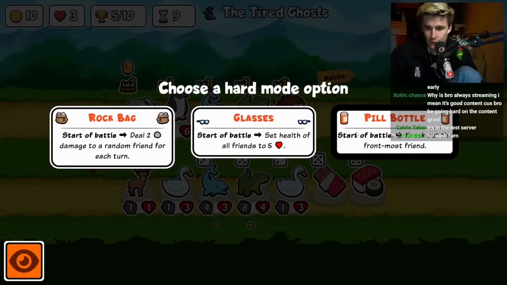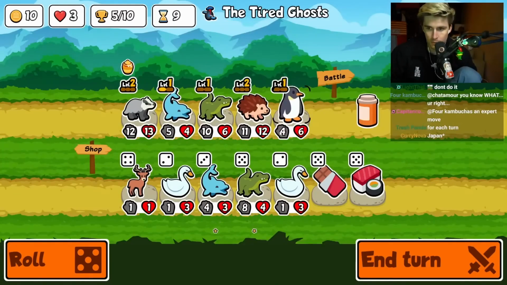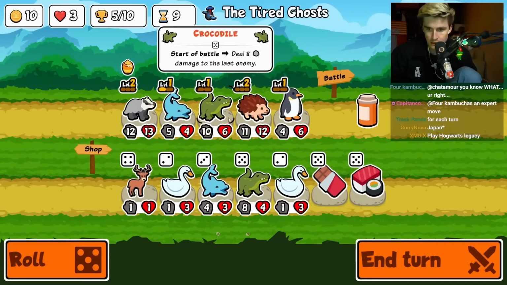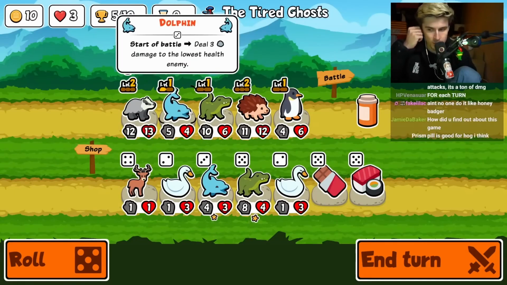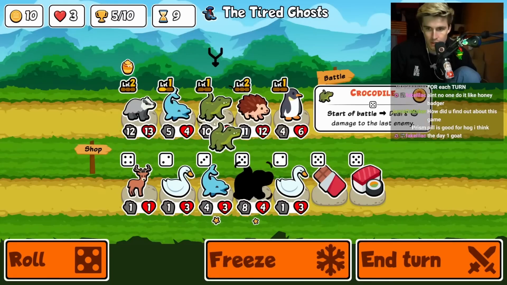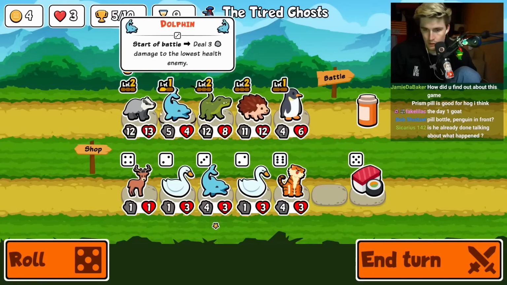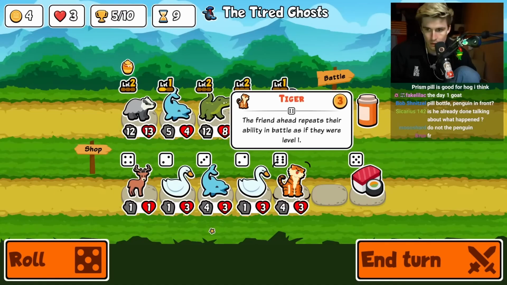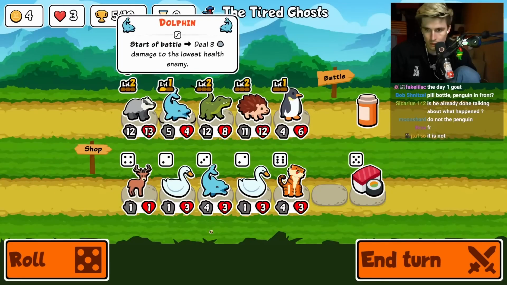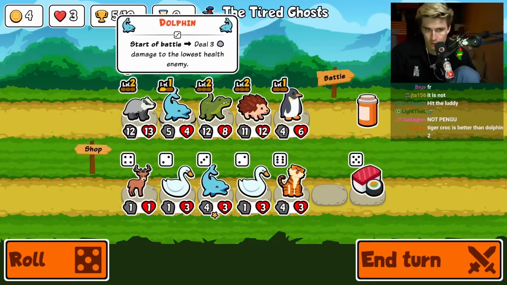Start of battle, knock out the frontmost friend. I mean, that's the play. I just gotta kill the penguin in the front or something. Is a level 2 dolphin worth it? I almost think it's not. I almost think I should go level 2 crocodile for sure. And then I should sell and swap to tiger maybe? The problem is 4 damage is a good amount of damage.